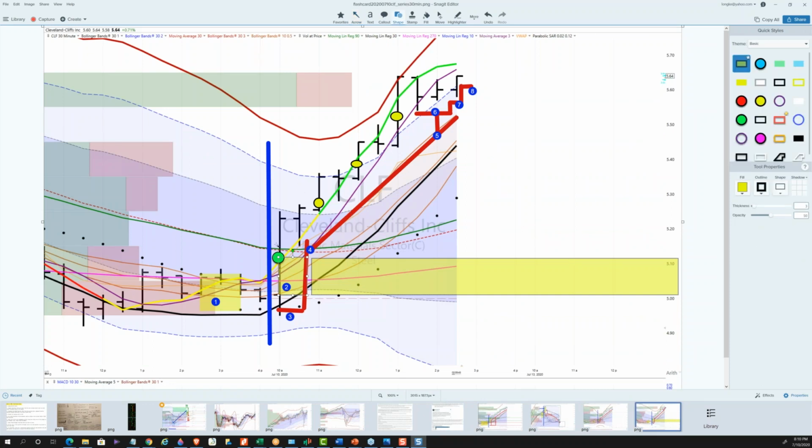So this is Cleveland Cliffs. I'm going to give you the narrative of this, and then I'll give you the rule set that's also posted in the chat room. The first thing that I did was I took a set of symbols that were all in critical states and are all frog champions, and had either sold off really hard and were in an abnormal oversold condition, or were really excellent, like ERY, which is that triple inverse energy sector, which we crushed yesterday. And so that was extremely overbought. So these are already frog champions, meaning they trend intraday really well, and they trend nicely as swing trades, and they're at an extreme of overbought or oversold as well.